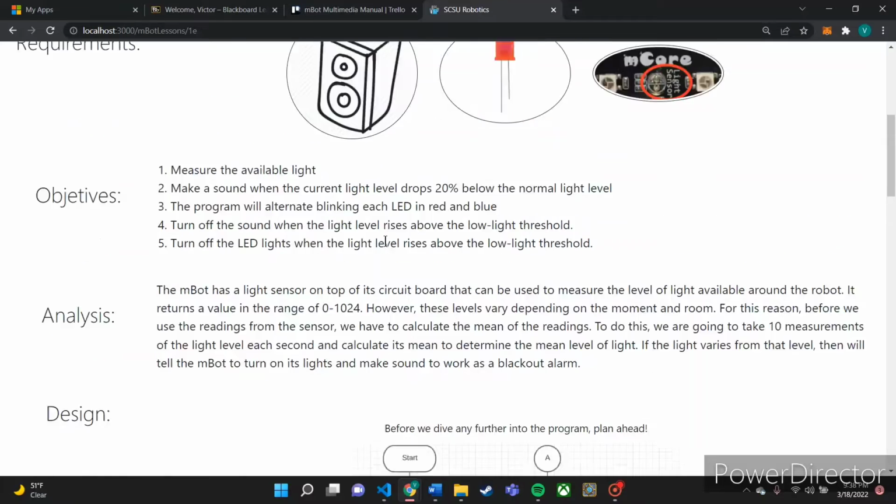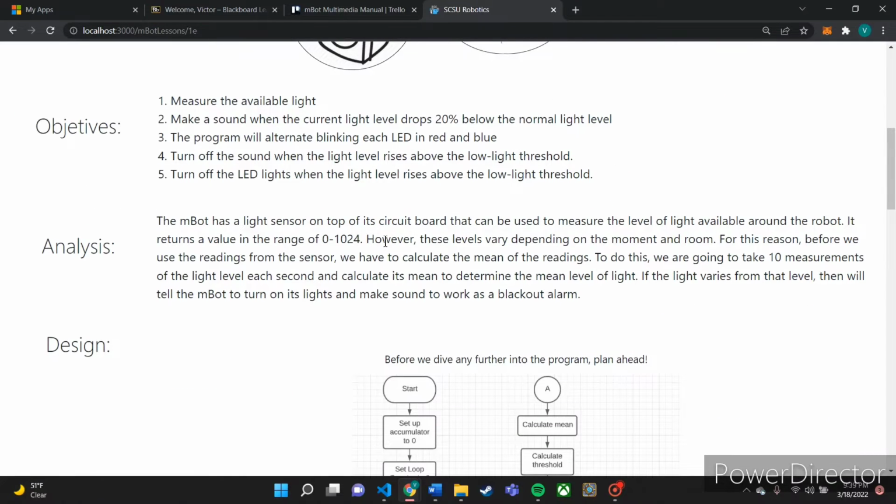Okay, so a little bit about the analysis of how we're going to do this program. The first thing we have to know is that in every room the light levels are different and they vary. So what we have to do for this program is actually calculate the average light available in a room.